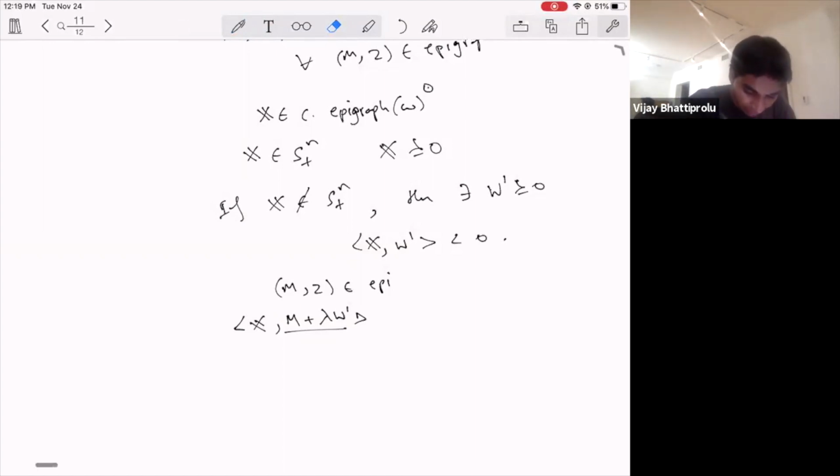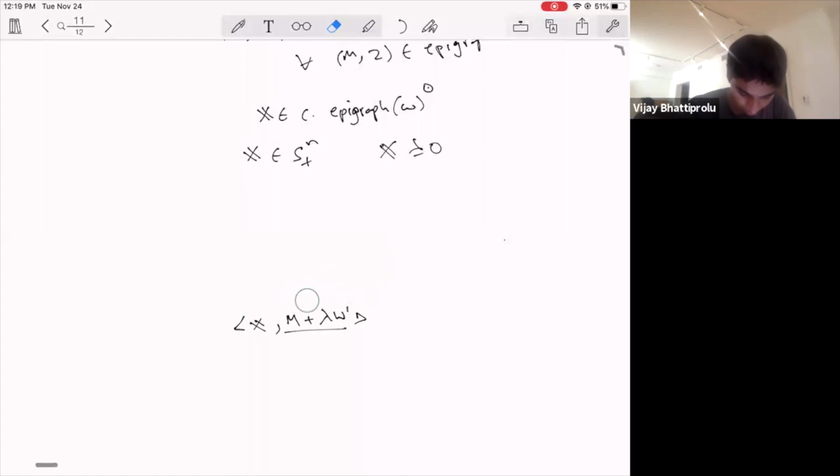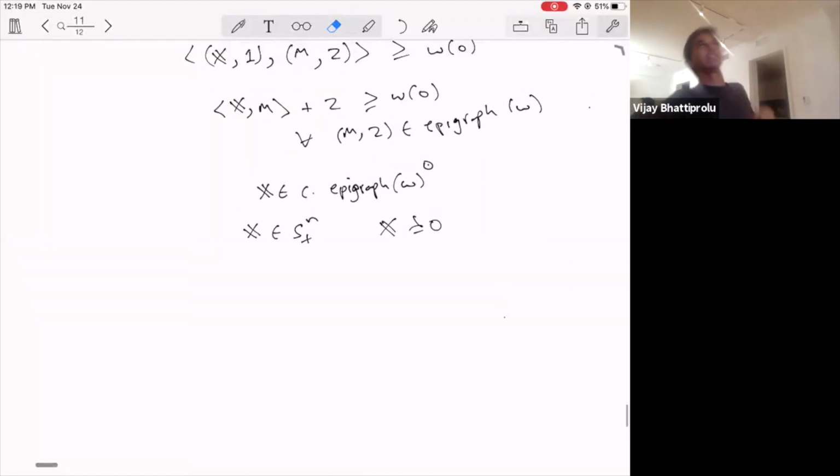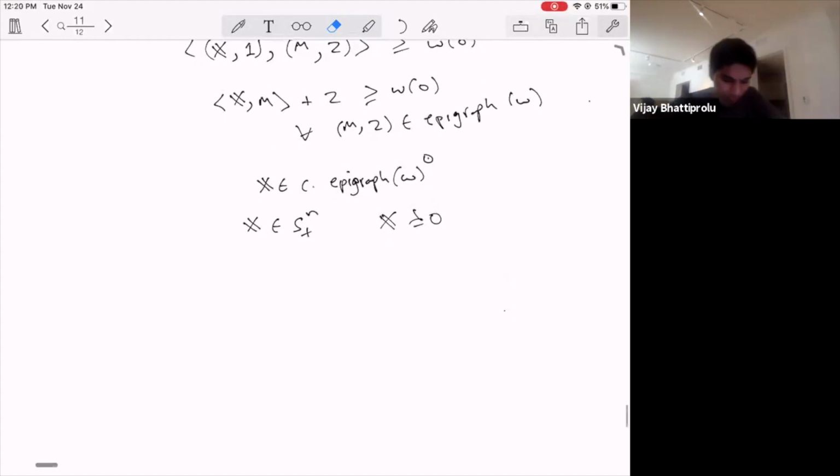Okay, I'm going to erase this. So X is PSD. Great, right? Now what are we left with showing? Well, we need to show it's in the convex hull of outer products. And finally, we need to show it has good objective value. We're going to show both in one shot.